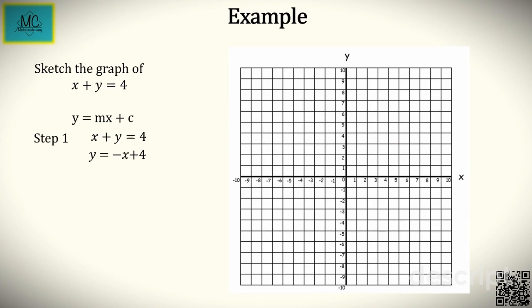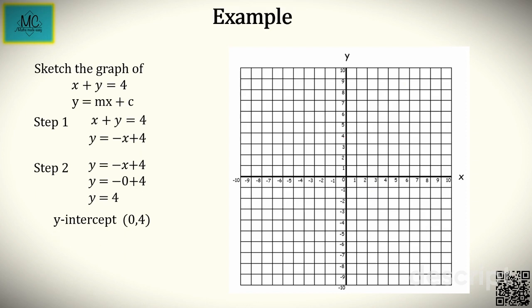Now my second step is the y-intercept, which is the point where the graph crosses the y-axis, which occurs when x is equal to 0. For example, if we take x is equal to 0, we can plug x is equal to 0 into the equation to find the y-intercept. So here it will go like this. The value which I have got for y is 4. So the y-intercept is at the point (0, 4). This is how I'm going to plot my points here.